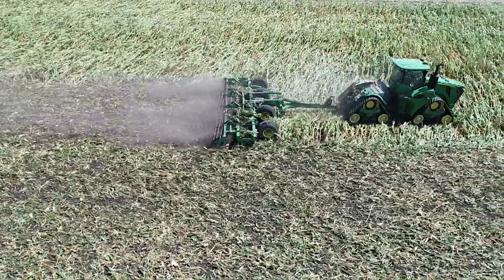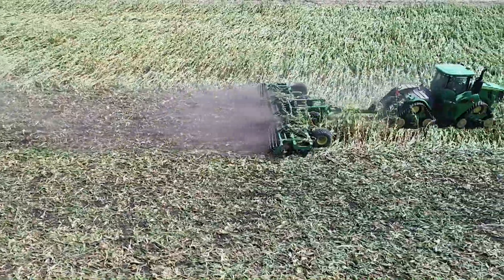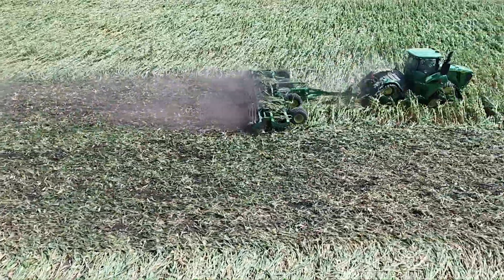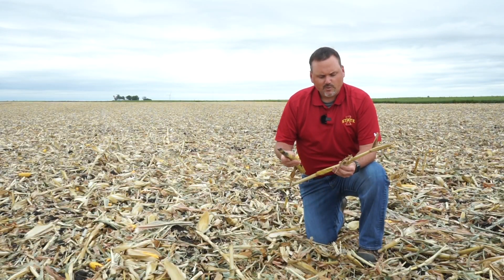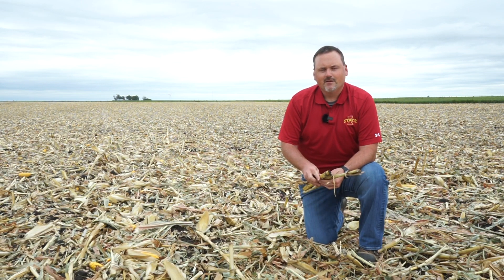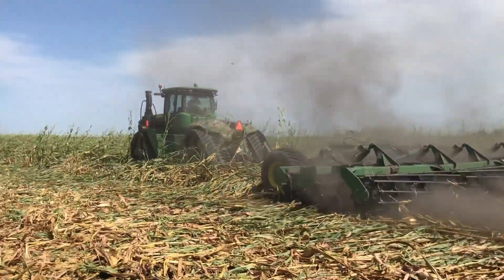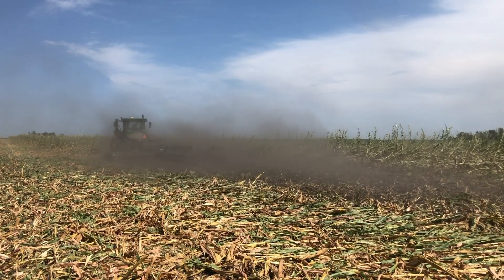We're in the area of the field where the high-speed disc ran, and one of the first things I noticed is the amount of soil and residue incorporation that happened. The high-speed disc appears to do a very good job of chopping up this standing residue and getting enough soil incorporated to help with decomposition and breakdown of the material. The majority of stalks we're seeing are between six to eight inches long with a few longer ones, but overall the residue is chopped pretty finely. The additional exposed and mixed soil is going to help with cover crop seeding—you could simply broadcast seed a cover crop here, and with a rain or two this is likely to get a nice stand. Additionally, by mixing in the ears with the soil, with a little bit of rain we've got a good chance to get some of these kernels to germinate and avoid volunteer corn next year.